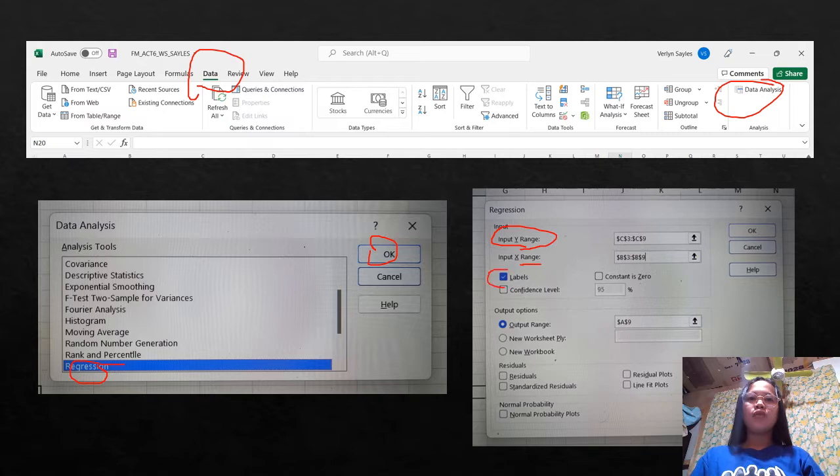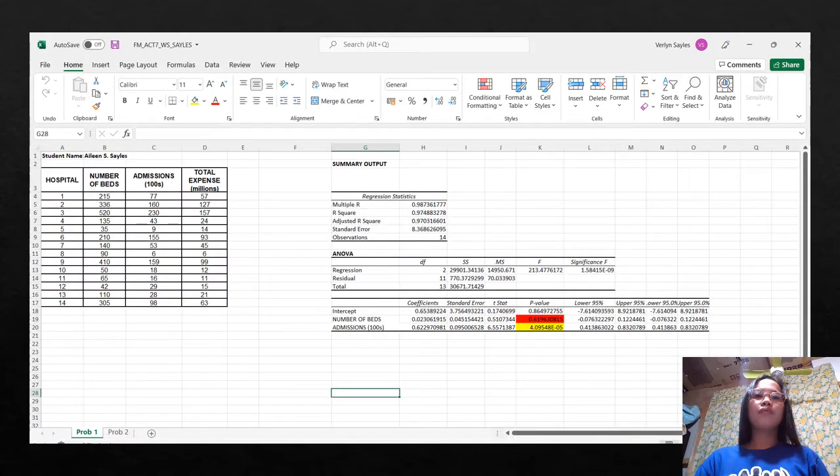And then again, we shall click the labels and output range where we shall input the result of this. So after doing those things, we shall click OK. After performing the exact process on multiple regression, this will show up, the exact result.